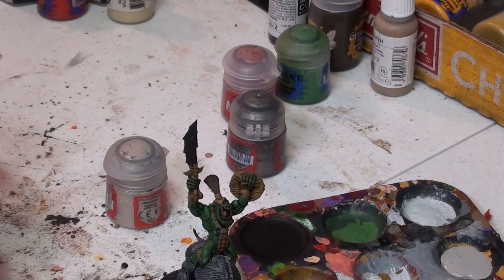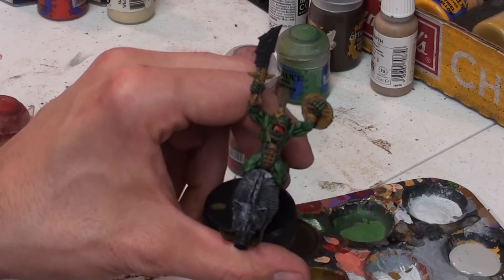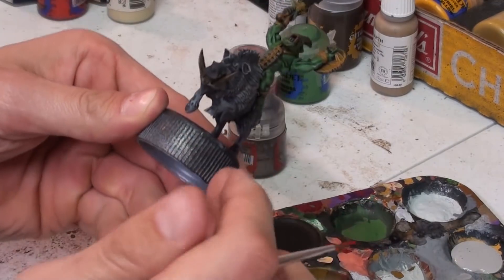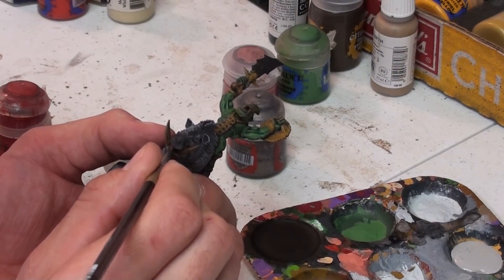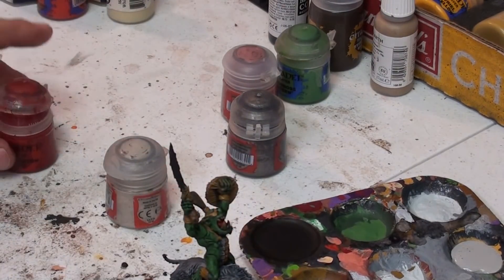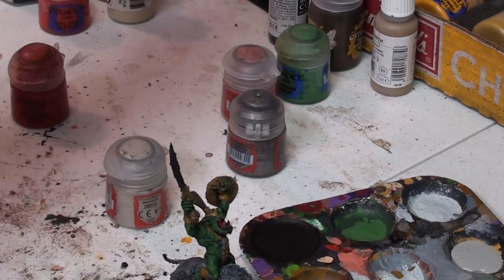You always want to paint the brightest color in there first and just get it in on the tongue. Once you wash it, you're not going to be able to see a lot of that mouth. The same is true of the pig — this is about the only part of the pig you see from across the table anyway. Nobody's looking for tattoos on the tongue. I don't do tattoos on my orcs — I want them done, I want a painted unit. You just hurry up and get your tongue done, and when you're done washing and everything, you just put a drop on the most visible part with the highlight.